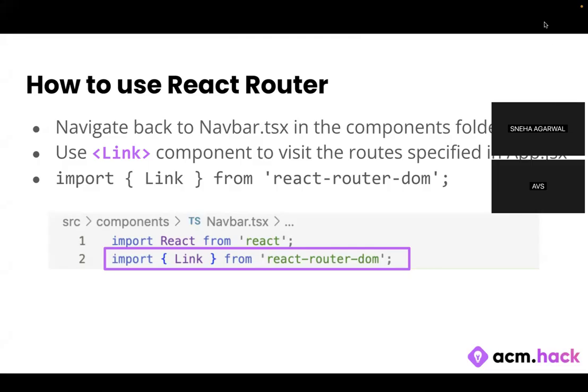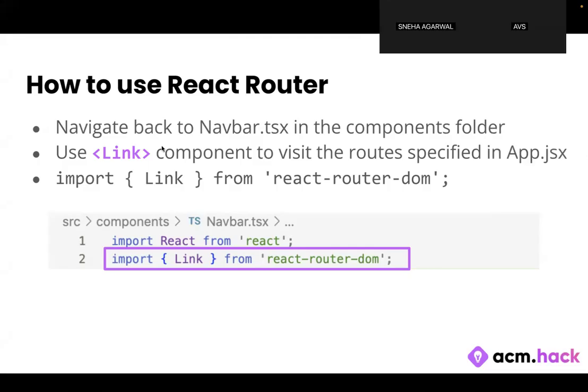So in order to do that, we're going to use the link component from React Router, and we're going to implement this. You can implement this wherever you want to write the CSS and design the UI for your navigation mechanism. In our case for today, we're making a navbar component to do this. So I'm going to go to my navbar.tsx file in the components folder.